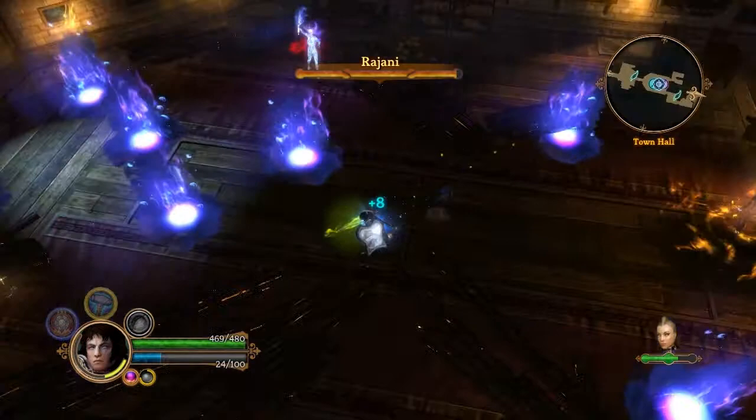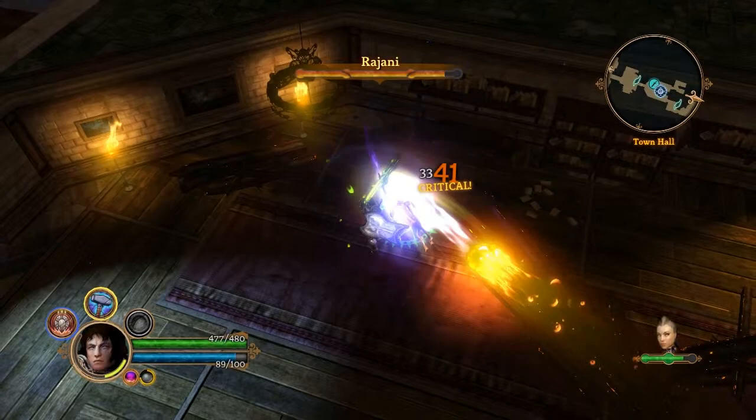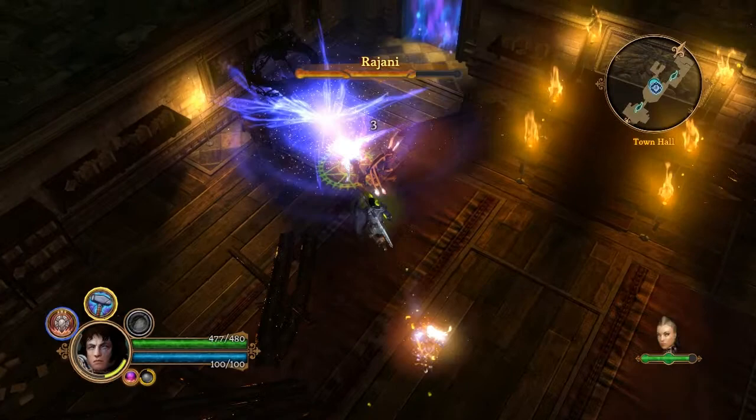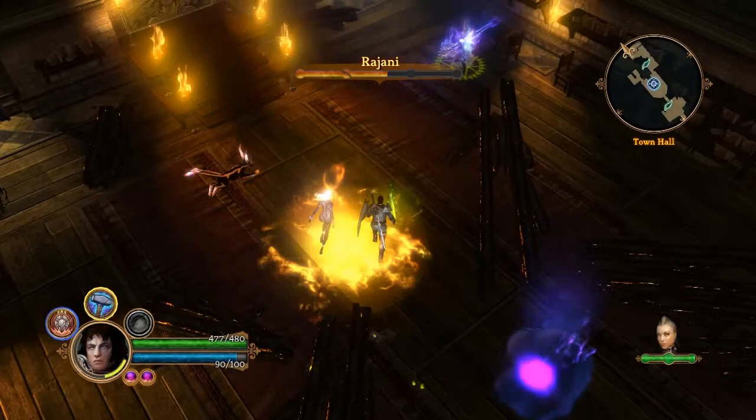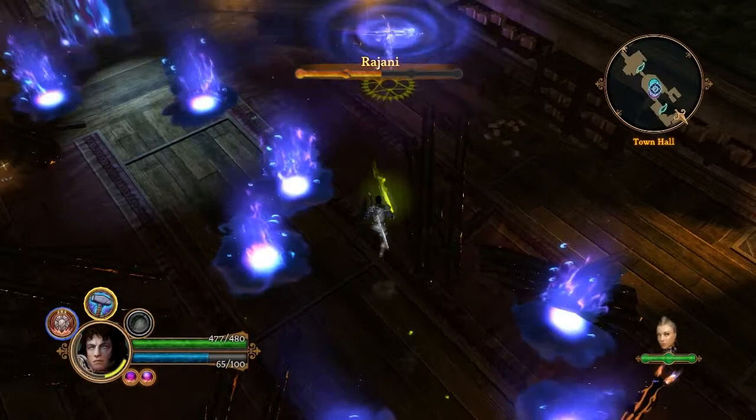Oh, she has a second form, just like Anjali. Okay, maybe that's why she thinks she knows her, because they're similar. Rajani seems to be in control of some kind of psychic energy though, and not fire. Anjali is the fire version of Rajani, I guess. Where did you go? Oh, there you are. Okay, apparently that charge into combat thing is not very far. So, oh, come on.